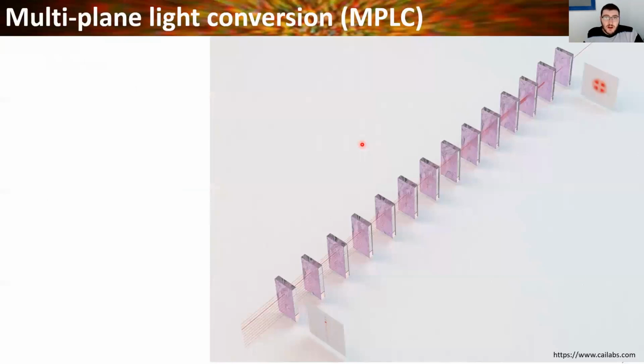In this talk, I'm going to describe our approach for processing quantum information, and we would like to use something called multiplane light conversion, or MPLC in short. So what's MPLC? Basically, it allows us to perform unitary transformations on spatial modes of photons using a cascade of phase masks separated by free space propagation. Here you can see an illustration from a company named Cailabs that sells these products commercially. Using an optimized set of phase masks, we can transform the input and output modes in the desired fashion.